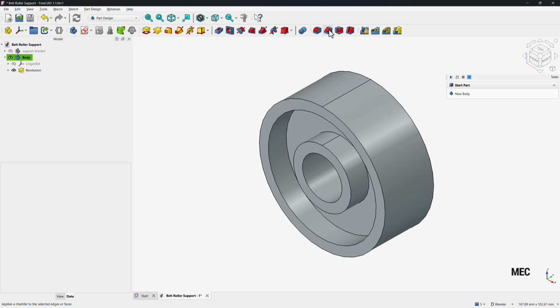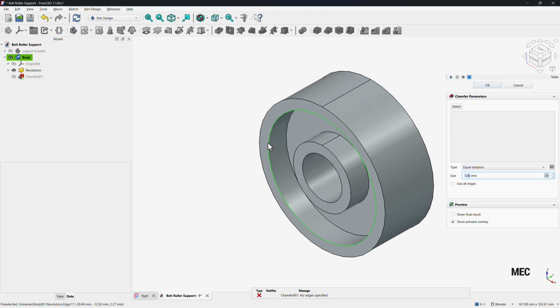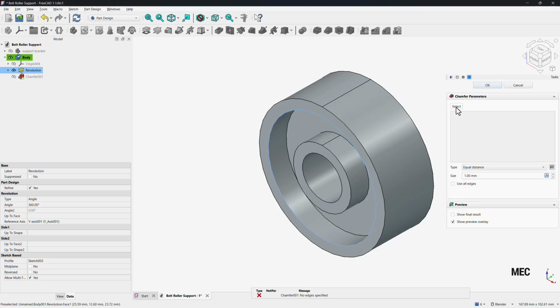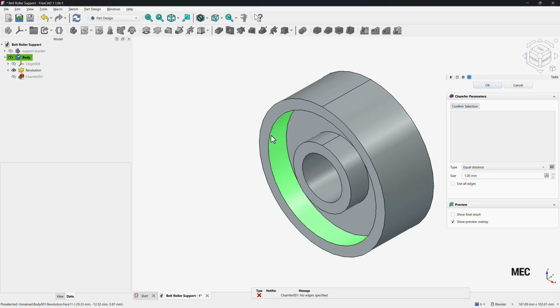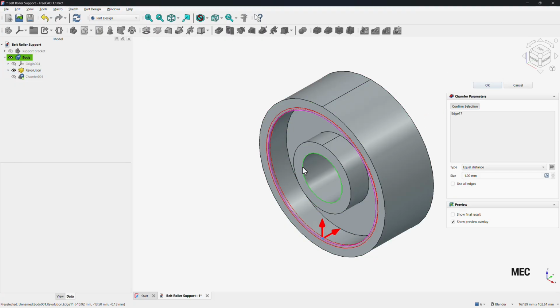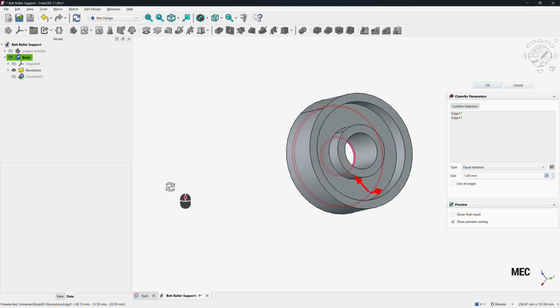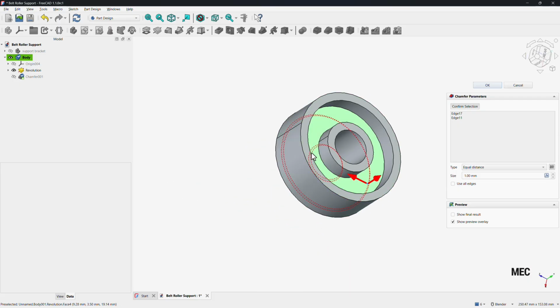Next, we are going to add chamfer on the edges. Remember to check it here, then to select. And set the length to 1.5.